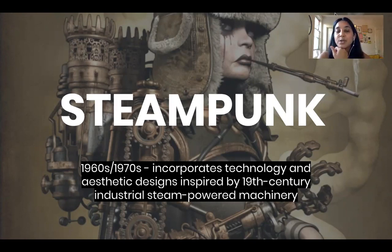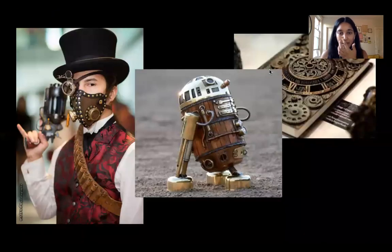I think what's so interesting about these punk movements is it tends to be a dichotomy. So, here is a young woman who's part human, part steam powered machinery and gears, which is sort of an old way to approach robotics in this really interesting old and new style. And with steampunk, you might actually see steam powered machinery and gadgets and artwork drawn in a Western theme, which is sort of tongue in cheek because in Western times they didn't have steam powered plants and stuff like that. A couple examples, just in case you've never heard of steampunk before.